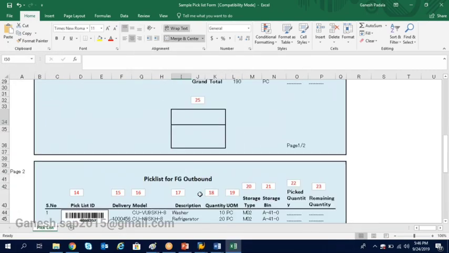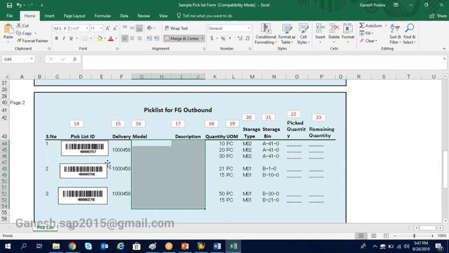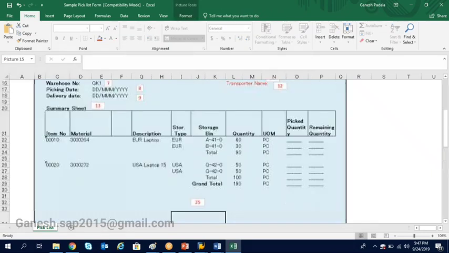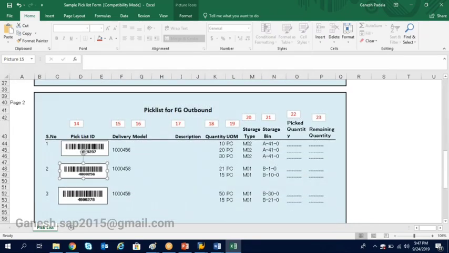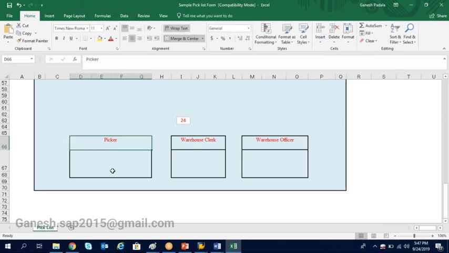If they want signatures at the bottom, they can show the signature details. We can show the material description and the pick list ID at the top or bottom, depending on the requirement. This is the signature box. Once it is printed and the picker has picked, he will sign off and give it to the office clerk, and the clerk will verify. If the officer wants a final sign-off, they can have it.